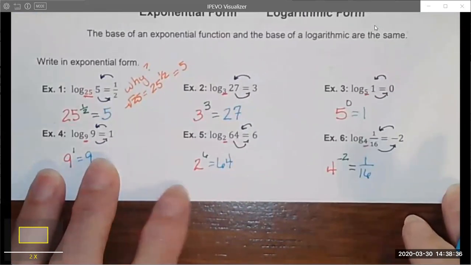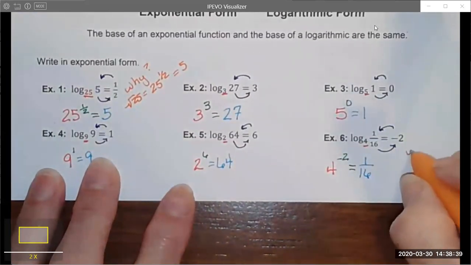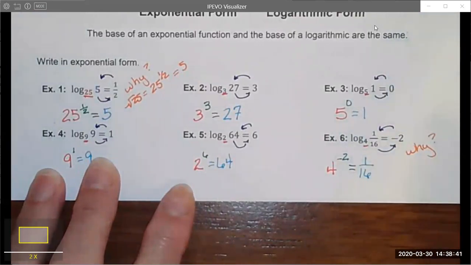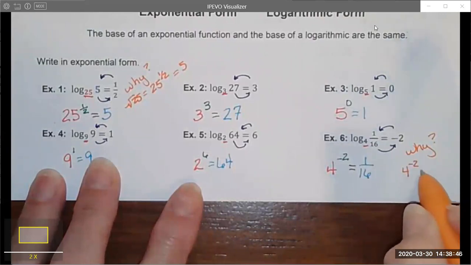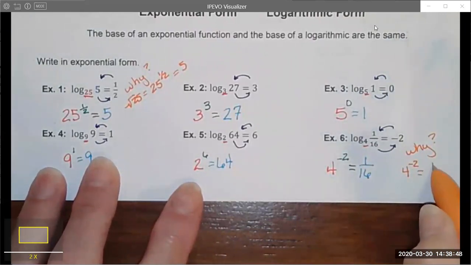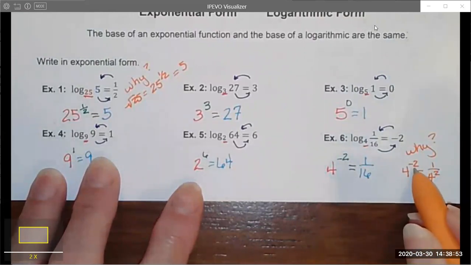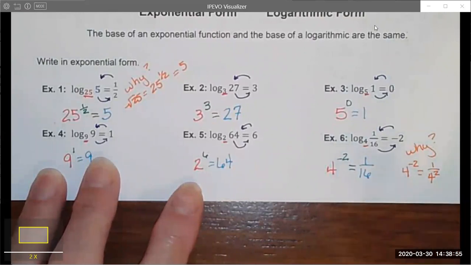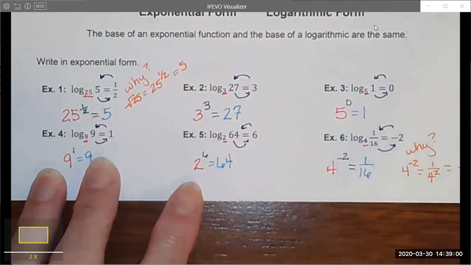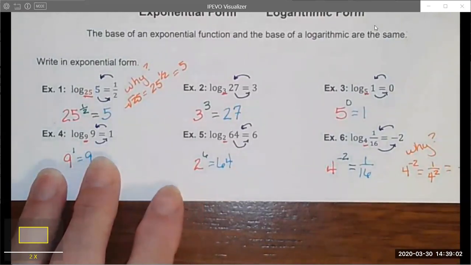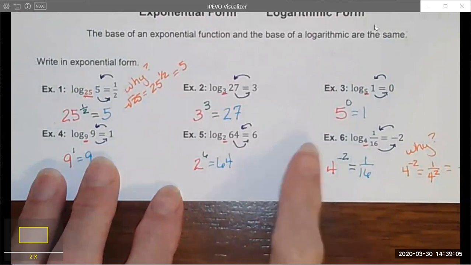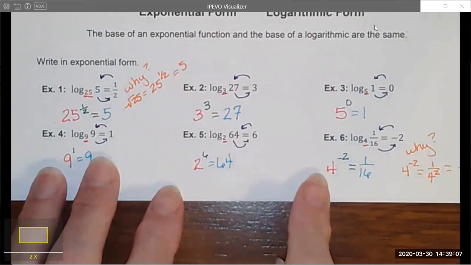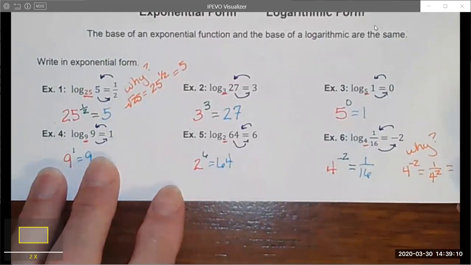And you might be asking yourself, why does that work? Why indeed? Let's remember what happens when you have negative exponents. 4 to the -2 can be rewritten as a fraction, 1/4 squared. Remember, when you're negative, if you flip, you become positive. And we know that 4 squared is really just 16. So that seems to work. All right, that's taking a logarithmic function and rewriting it as an exponential. Let's see if we can do it the other way.